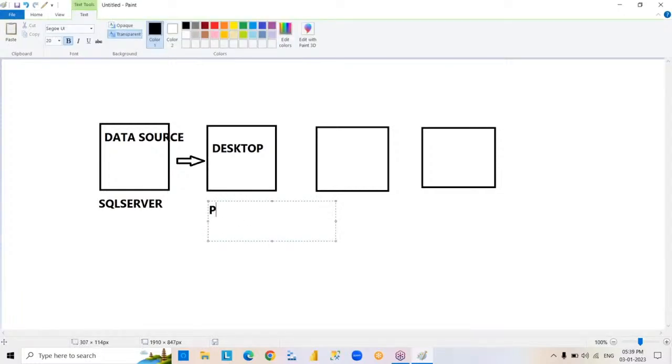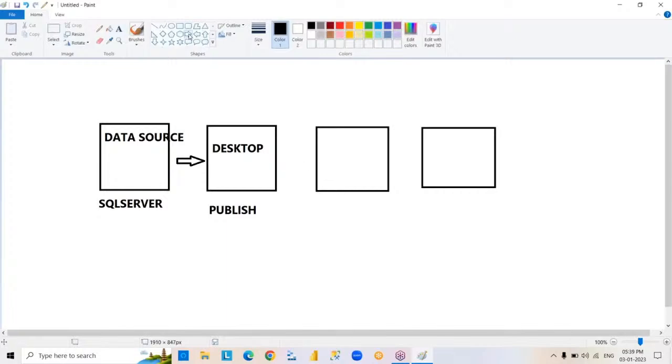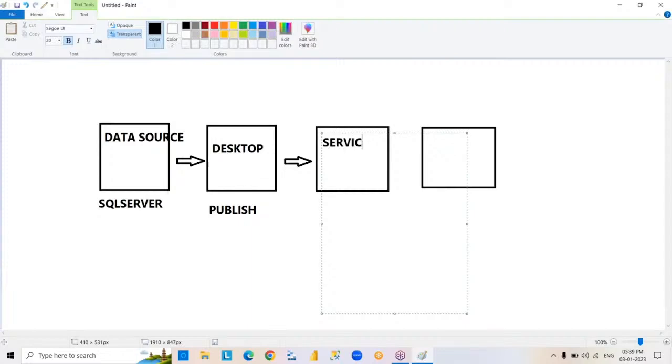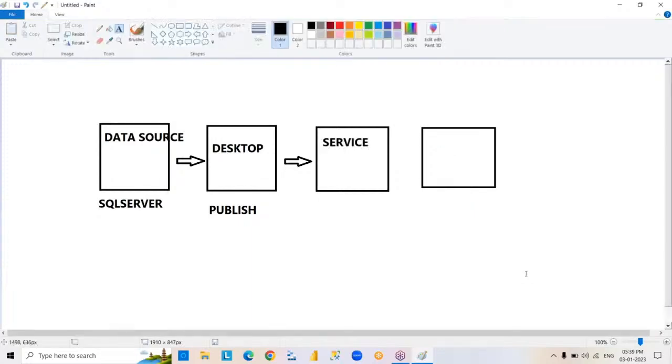After finishing your work here, you're going to publish it into the Power BI service environment. This is the service. This Power BI service is to share your work with customers.